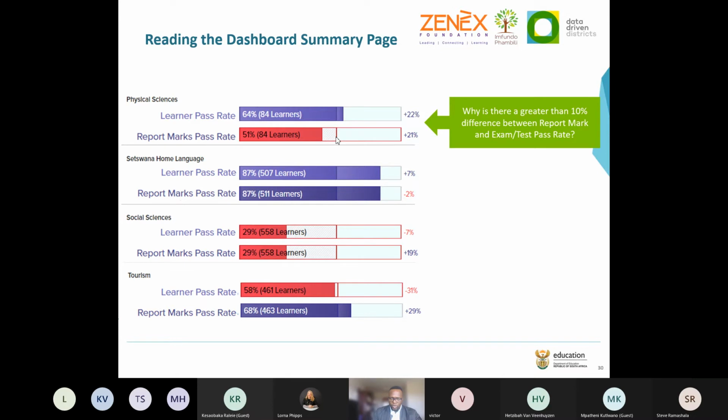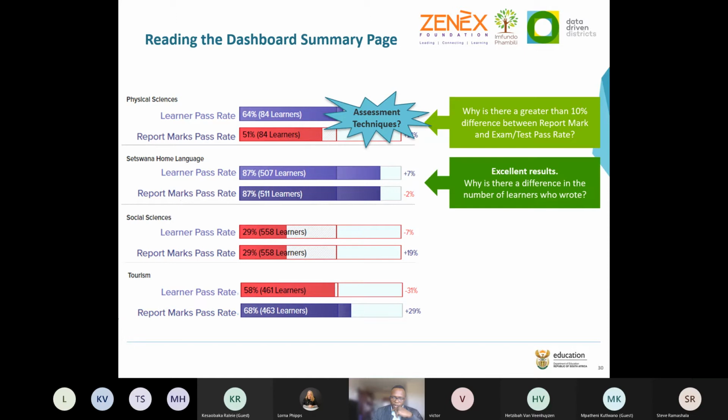Maybe let me allow it to you. Go ahead, raise your hand if you'd like to comment at this point, or simply start typing in our conversation there. What is your theory on seeing the learner pass rate actually performing 10% higher than the report mark? Could it be an assessment technique there? Are we seeing the paper itself more difficult than what is done in the classroom, right? Another point of discussion there to think about before I pick on some of us to talk to this.